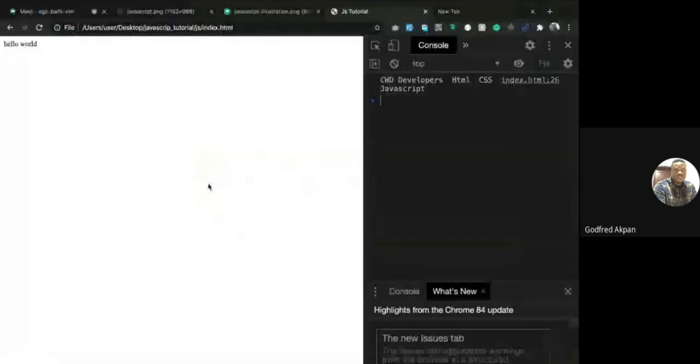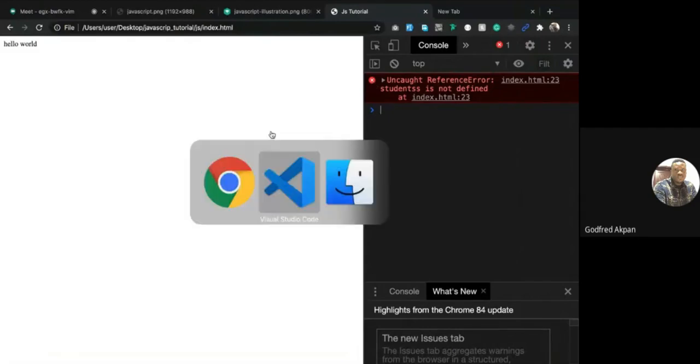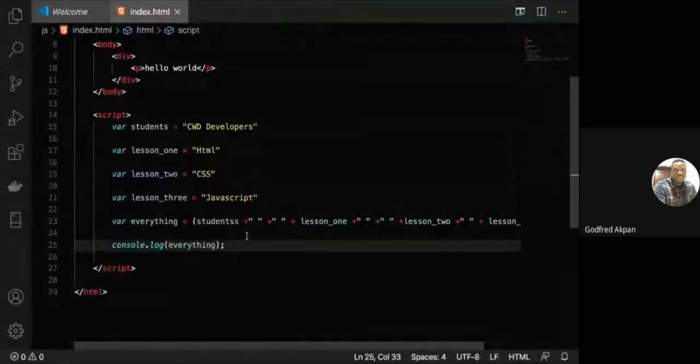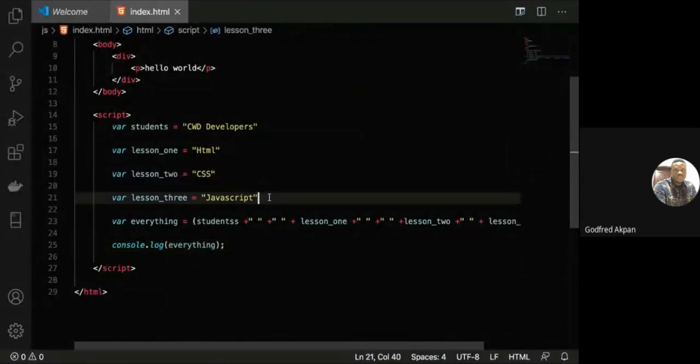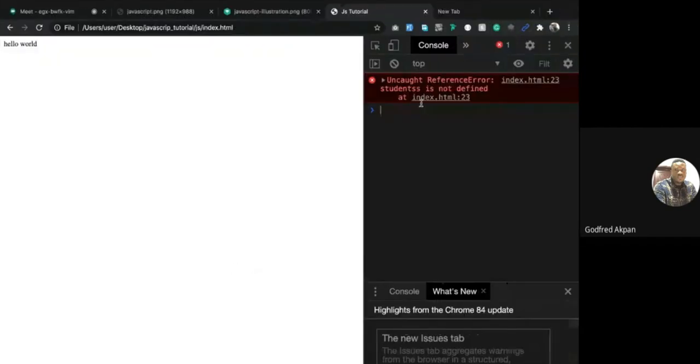We will definitely get an error, which is this. So in our code now, we're busy typing the syntax. We didn't check what we're doing. So the only way to see if we have an error is here, which, as you can see, has told us uncaught reference error, student is not defined.